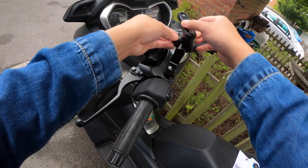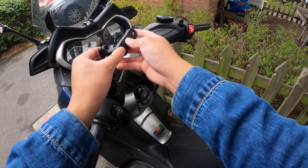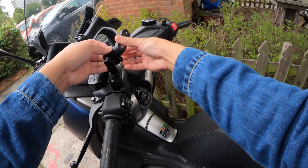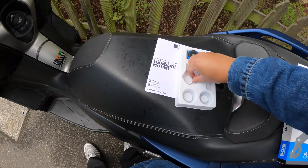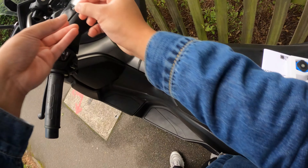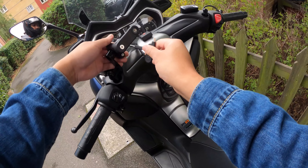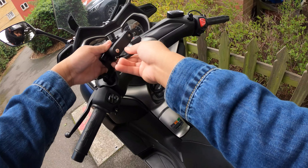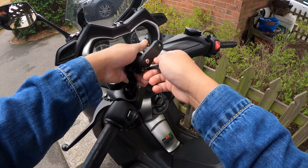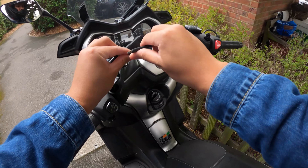I need to put it like this so that the phone is facing me. Actually, let me mount it upside down — yeah, there we go, then rotate it. It's literally a live install. Make sure the washer is in like that. I'm not too sure what angle — the bike's running as I warm it up, which is good. That should be nice and secure.